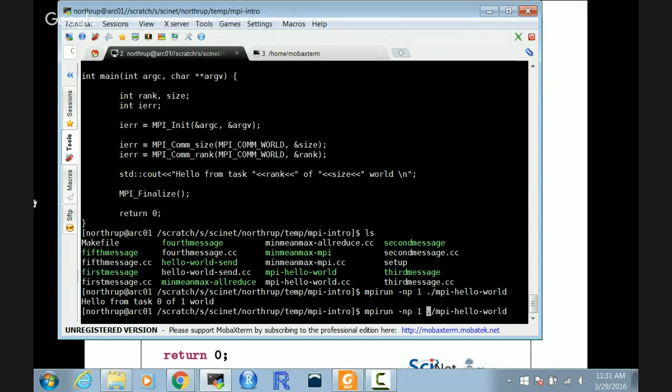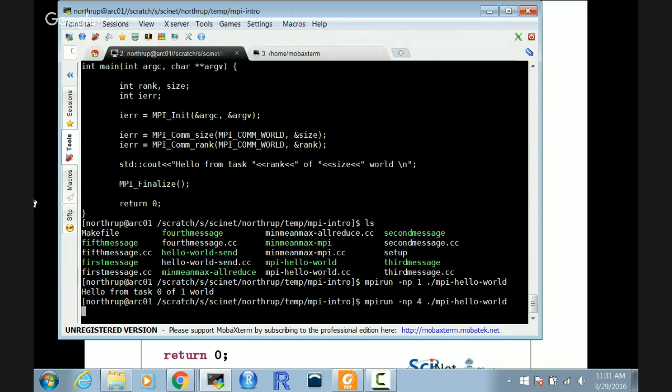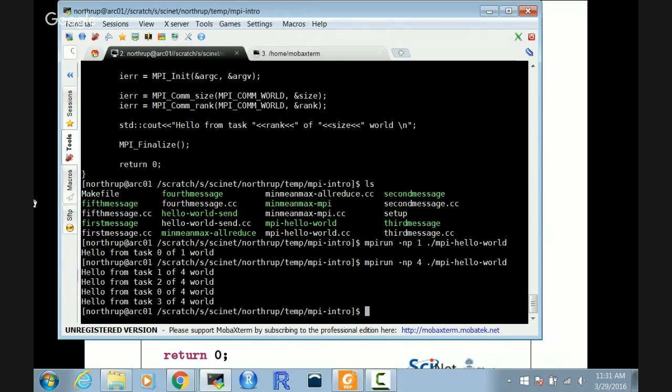But I can increase this. Now they all output task n of 4. What's actually going on, and this is something different, is that when you were writing your OpenMP, it would start with one process and then spawn out multiple tasks.